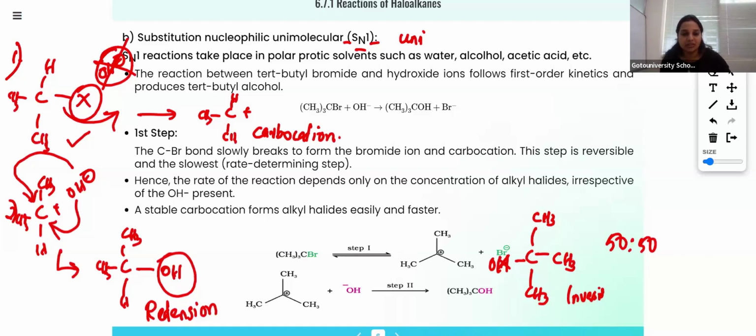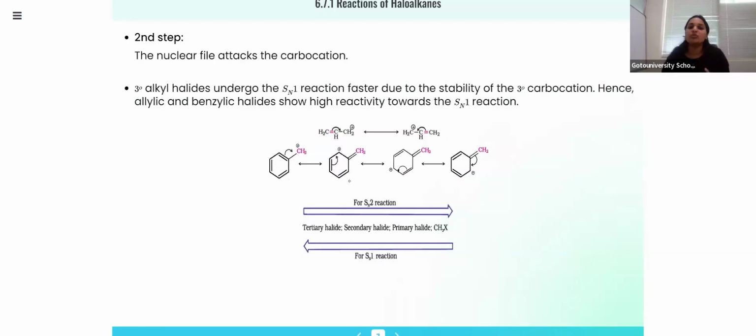SN2 is a one-step process, and SN1 is a two-step process. In the first step the group is removed. In the second step, the new group is added. So here the rate of the reaction depends only on the first step, that is the slow step, because in kinetics we studied that in a multi-step process the rate of the reaction depends only on the slowest step of the reaction. So here the slowest step is the first step, the rate determining step. So the halogen is removed. So the rate of the reaction depends only on the concentration of the halide, meaning the alkyl halide. So this is a unimolecular reaction.